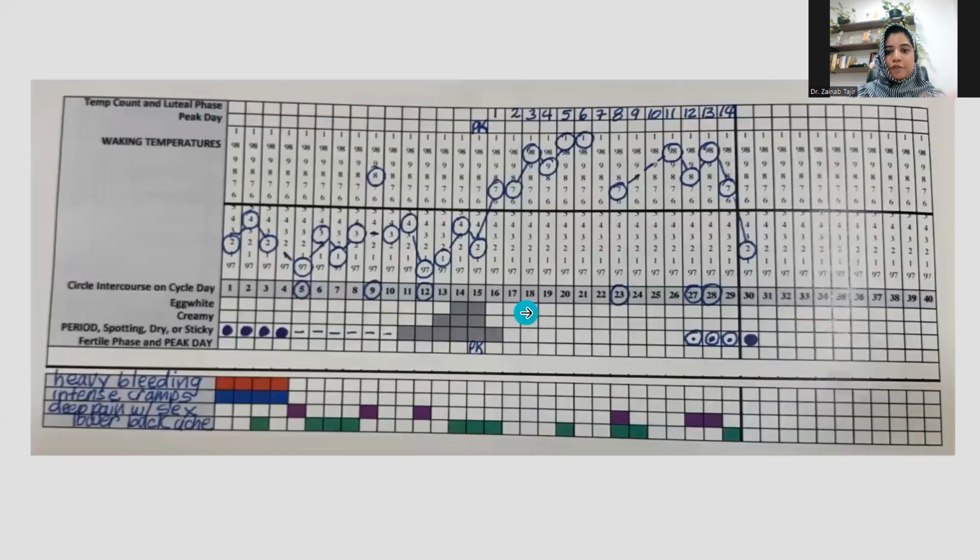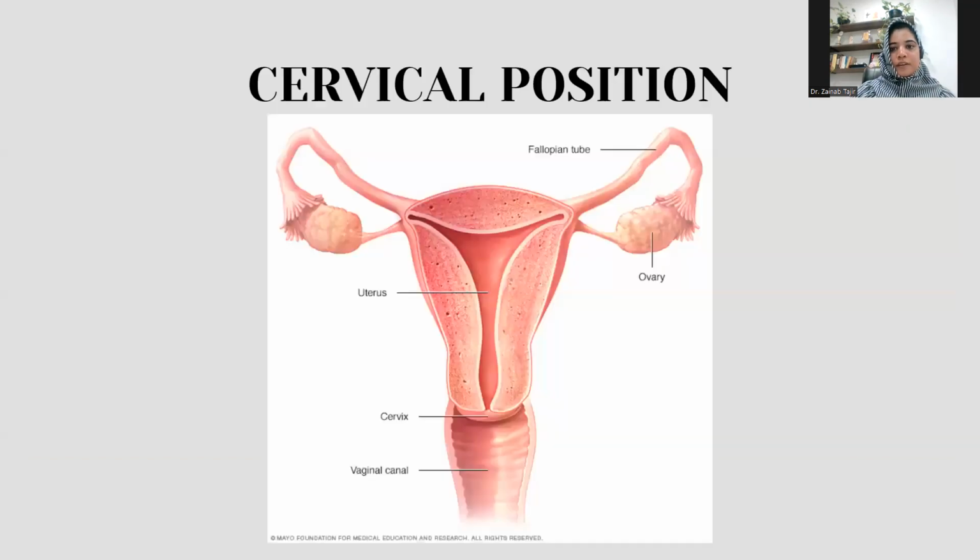Again, if you see here, it's combined the basal body temperature with the cervical discharge. You will notice that she was having a more creamy, more egg white discharge as she was approaching ovulation. Two days before ovulation, she's had a very good discharge. And then suddenly she's also had a temperature shift, which is an indication that, okay, now I am 100% sure that I've ovulated in this particular cycle. This is the second sign that we'll be noticing.